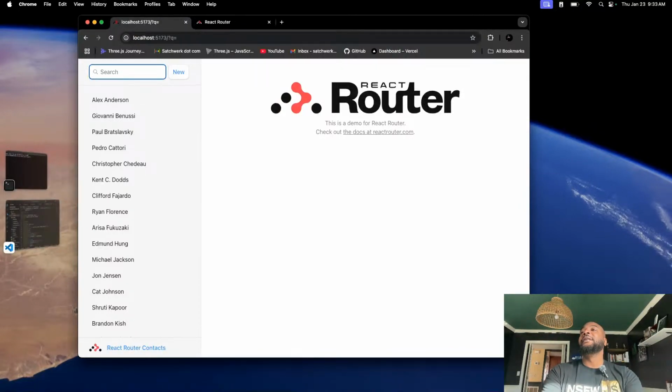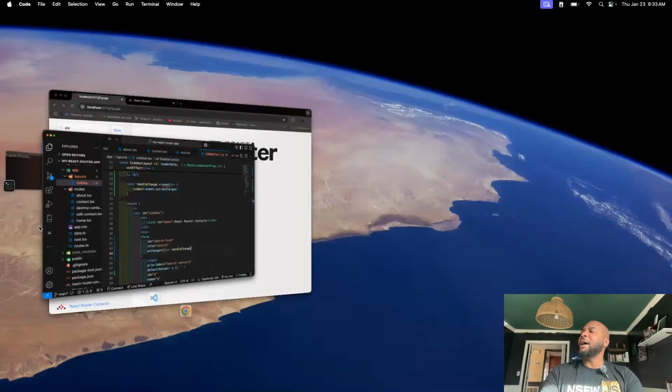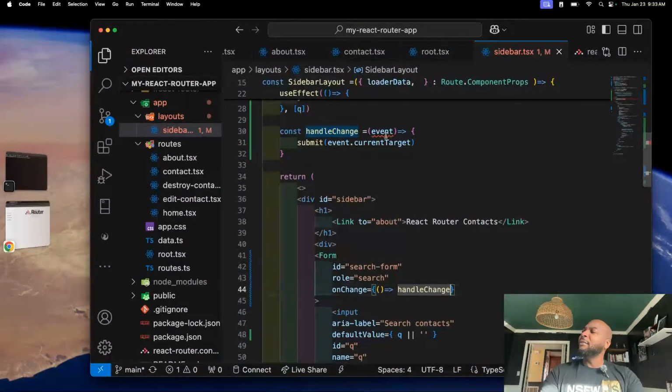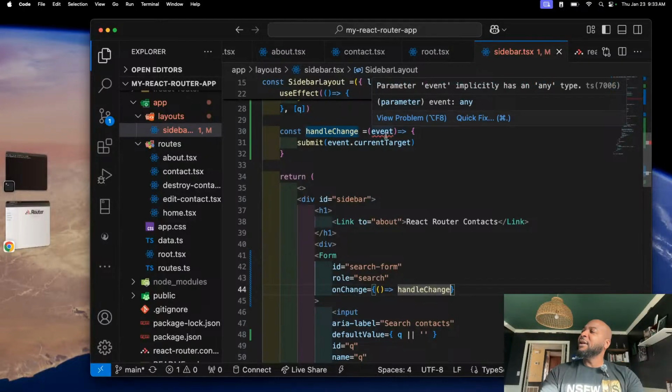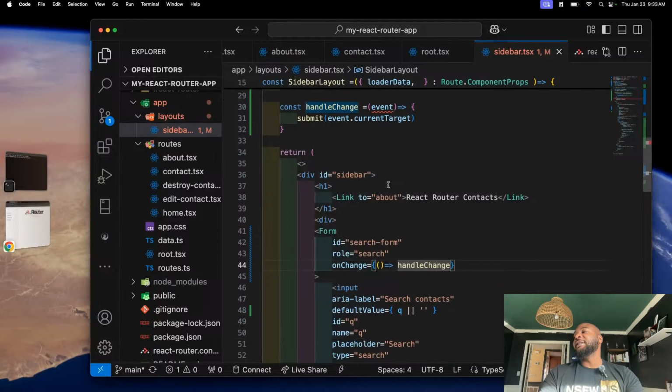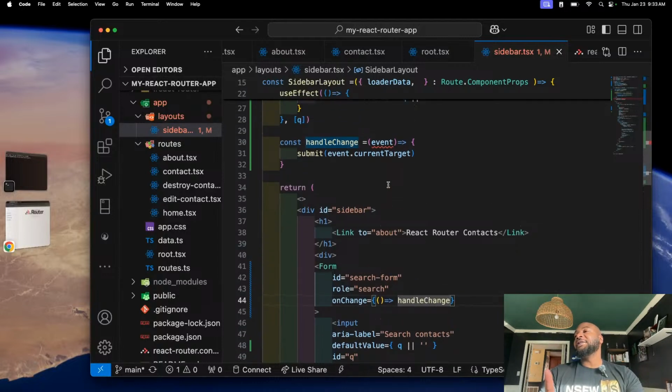It is not working. Ooh, okay. Yeah, that doesn't work. Maybe it doesn't like event. A parameter event implicitly has an any type. Oh, okay. So it doesn't like it right there. I think it's because of TypeScript, and that would have to be it.